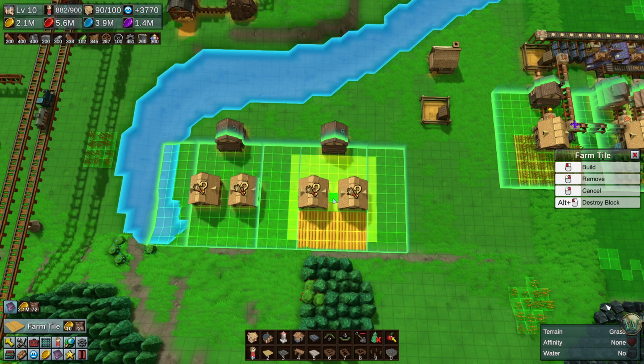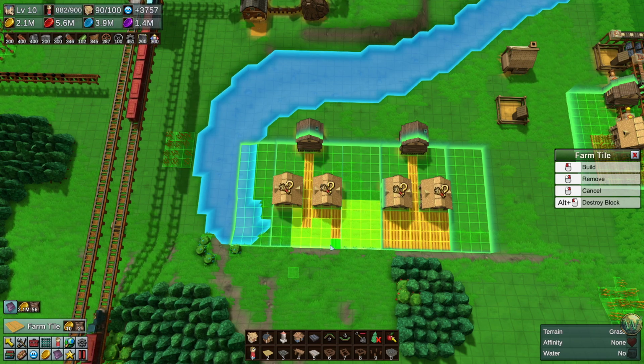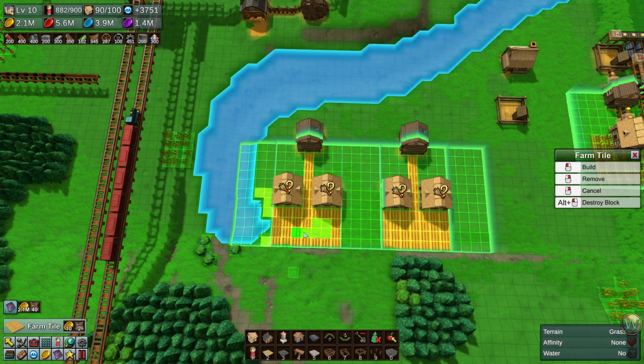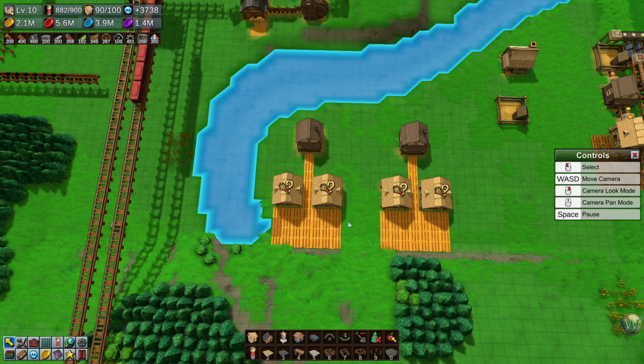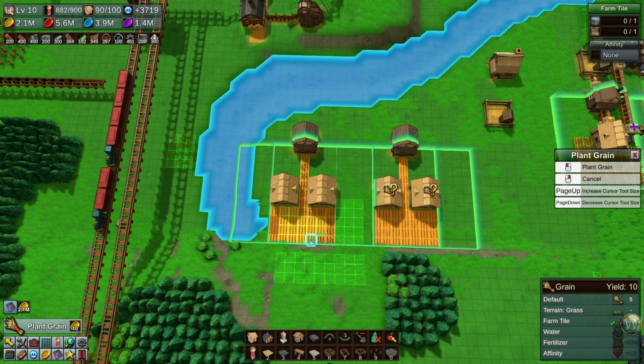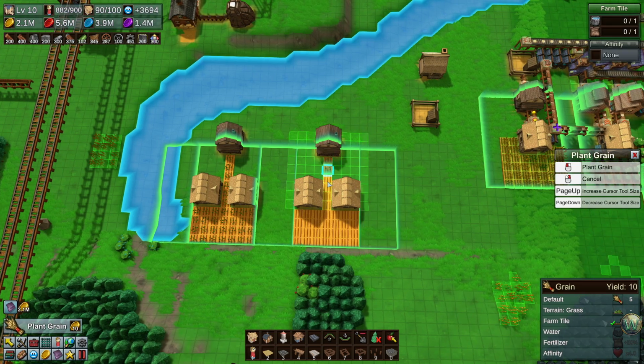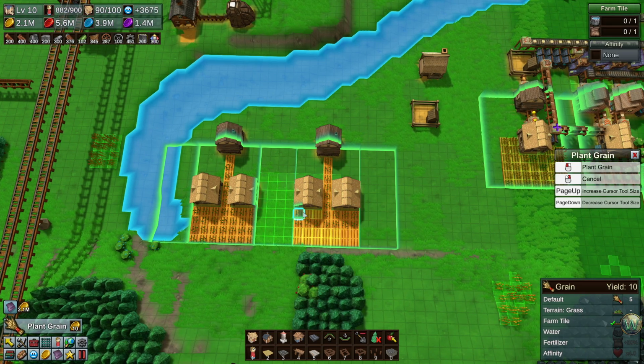28 and 6 more make 34. And then we'll plant our grain. We have some right here we can borrow. And this should get us started. I guess I should put down the water as well and get the fountains going.